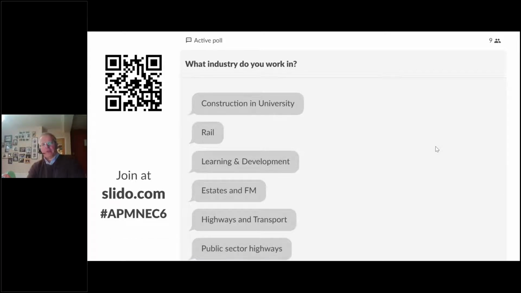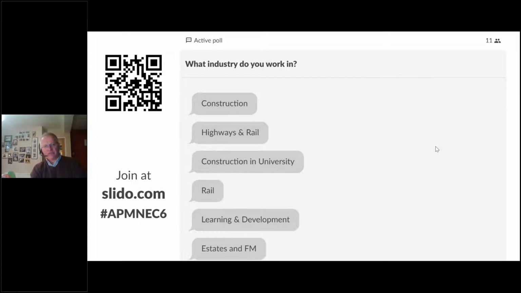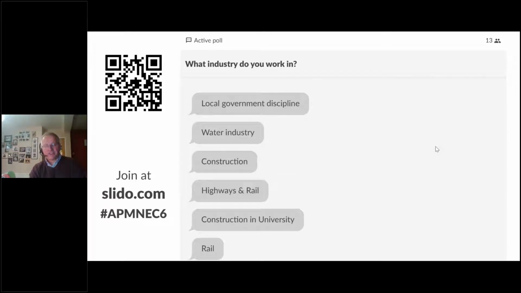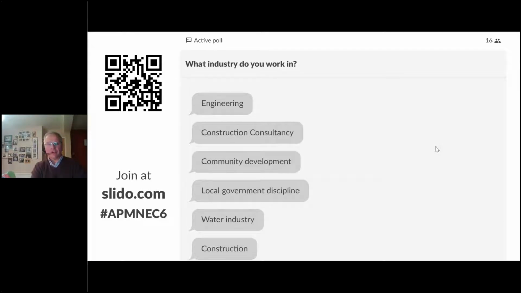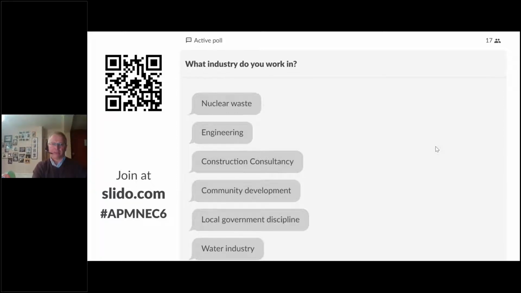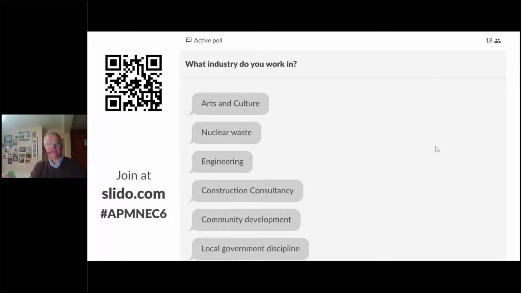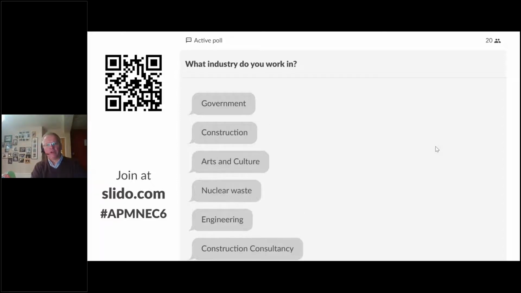As most of you know, NEC is pretty much pervasive across the UK infrastructure industry, particularly in civil engineering and, let's say, infrastructure. It is also used in the building sector, possibly not enough, and there are still some diehards that stick with the way they've always been doing things in the building sector. The JCT is the contract which is most commonly used, I think, still, certainly in the smaller building sector, but there's no reason why NEC shouldn't be used for any construction contract or any contract, to be quite honest. So good list of where we are.